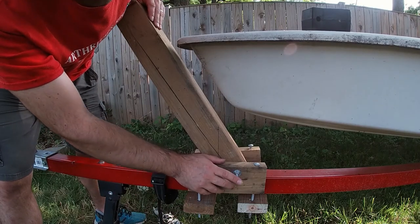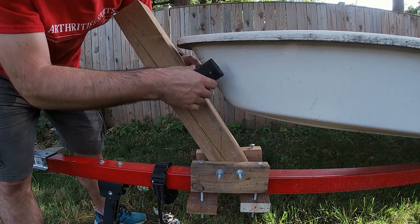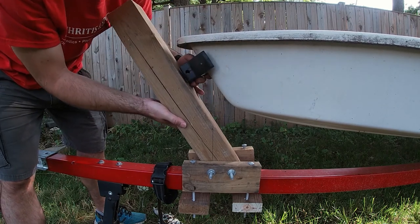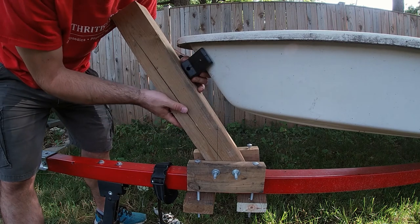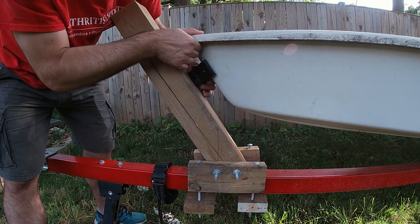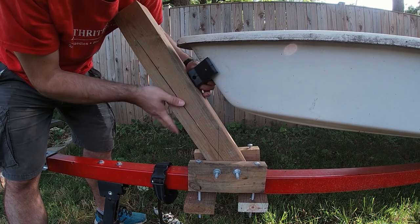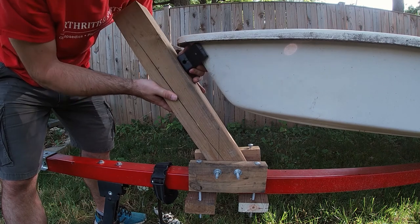I've got all this loosely on, nothing's really tight yet. I can still slide this back a little bit because the next thing that I want to do is get this V bumper in there. And once I get that attached, I'm going to slide everything forward a little bit just to make sure that it's really holding the weight of the boat. Because right now this is pretty loose, and ultimately I do want that to be held on pretty well.